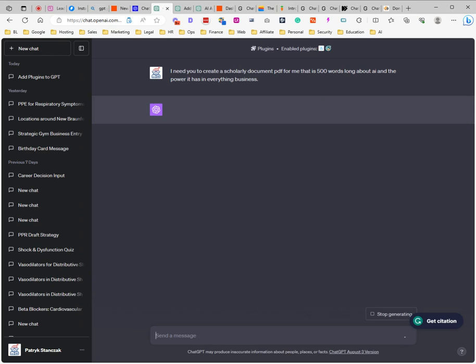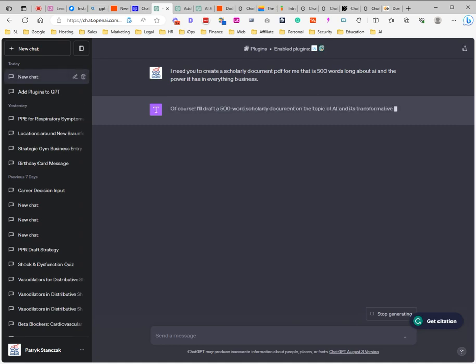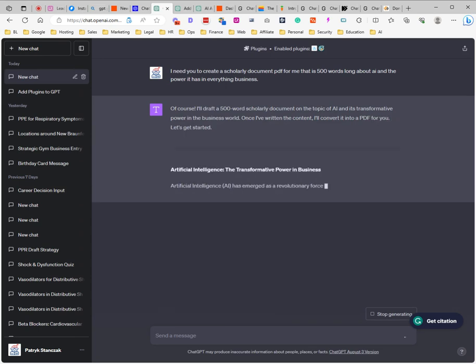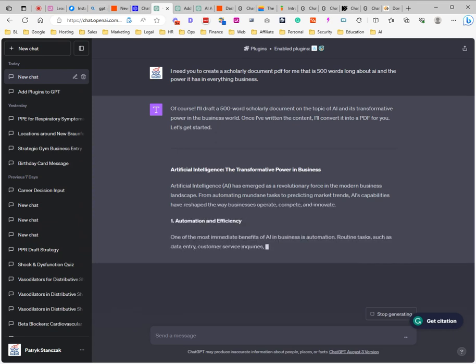What I try to do here is use both of them. I'm like, I want a scholarly document, so pull from actual resources, and I usually put it in a PDF for me. Let's see what it does, because I haven't used these two plugins first time. Let's see if it just automatically generates something for download. That'd be crazy. You download something straight from GPT.